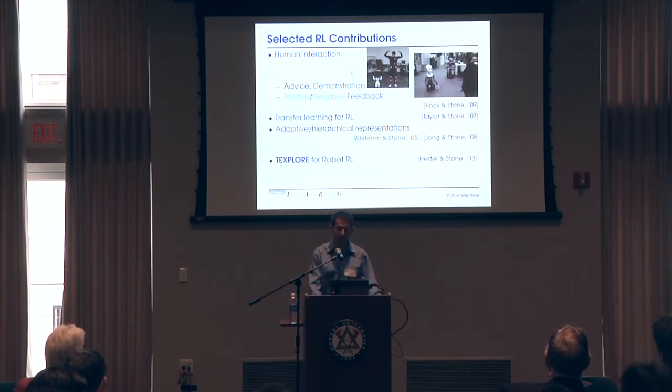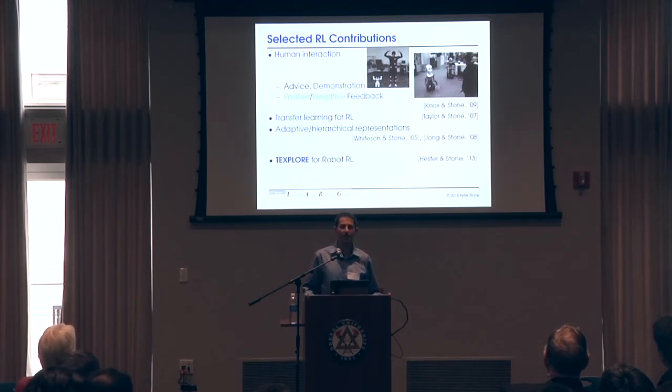Let's see, I'm going to skip through some of these. I think the one thing I am going to spend some time on is the most recent PhD thesis from my lab. It was done by Todd Hester, who now works for Nest. Well, I guess now he works for Google also. Google bought Nest. Anyway, he focused on a reinforcement learning algorithm for real robots that works in real time, both from a sample complexity perspective, which means from a small number of experiences, and from a computational perspective. So it has typically been a trade-off.